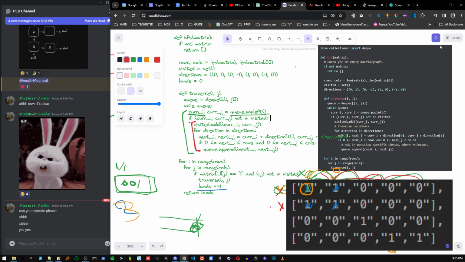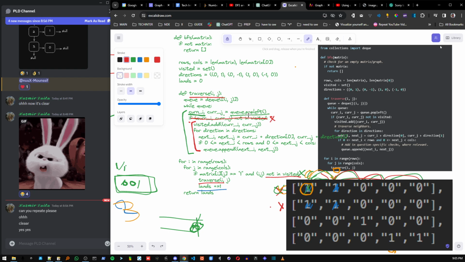just skip. And we notice something here. I will never call traverse on a coordinate that is visited, so I can remove this line. It's useless because I have the check here, right? Because I only call traverse on the coordinates that are not visited. Exactly, that's true. I can remove this. We don't need this.